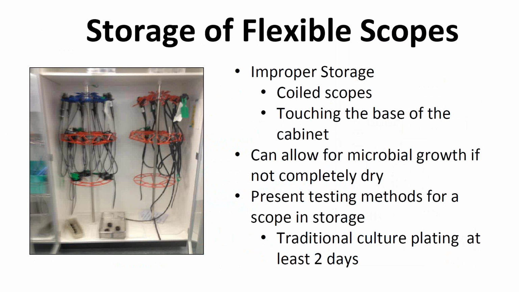And as far as testing the endoscopes in storage, traditionally the only way to test a scope to show that it has not been contaminated is through culturing. And we know that this is labor intensive, time intensive, economically intensive, so culturing can be difficult for flexible endoscopes to show that they're patient ready. Next slide. We will talk about culturing later in the presentation.